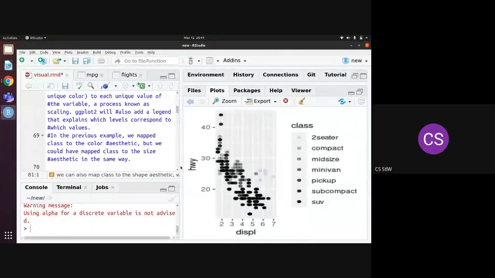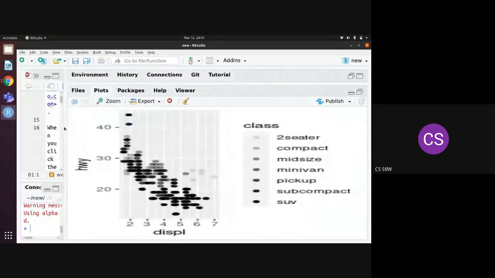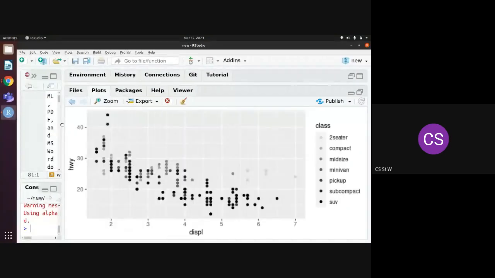If you look at this code, where I used to have color equals class, now I'm having alpha. The one above we had size, and we saw that's not a good idea. So now this alpha is to represent the different transparency of each point.